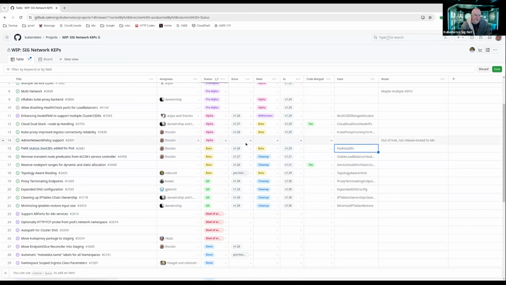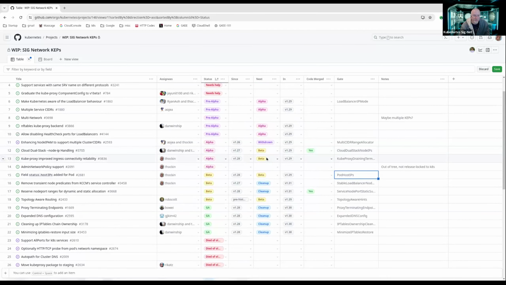Anybody who knows these KEPs, please speak up. Add a network policy, we need to revisit that. This was Alexander's, draining. Do we know the state of this one, anybody? Or is that just me? Alexander is in the meeting. Yeah, I'm here. I need to refresh my memory with regards to all these. I haven't had time to look at any cube work for a while, but I haven't seen any issues being reported. At least I haven't been pinged on any of these, so I would assume according to plan.